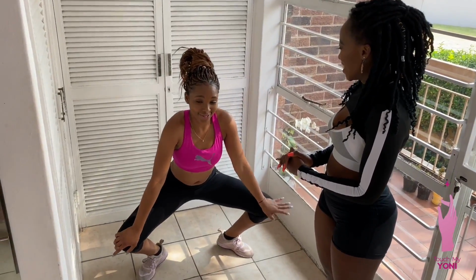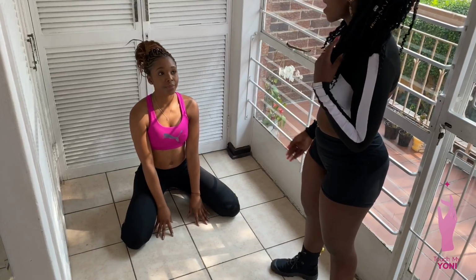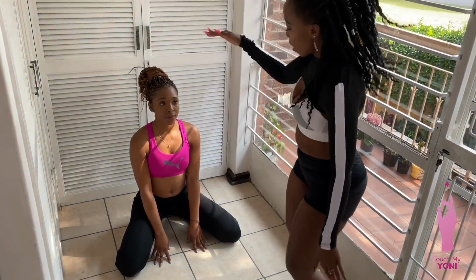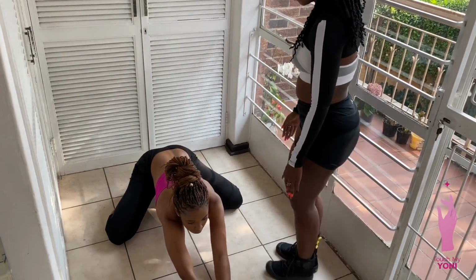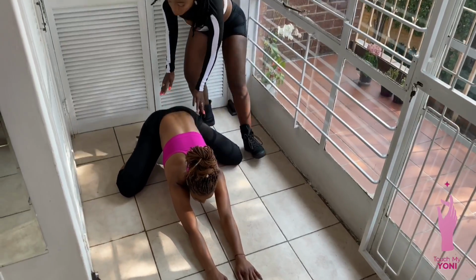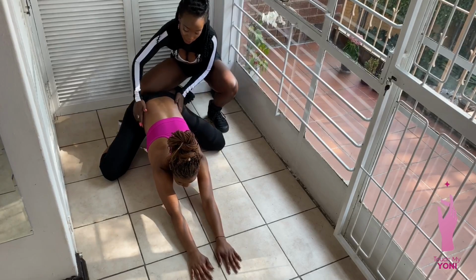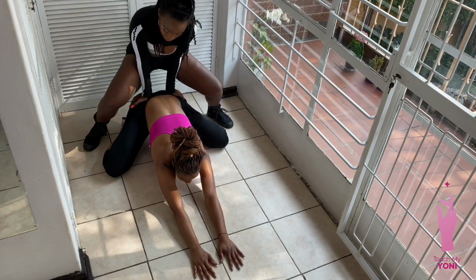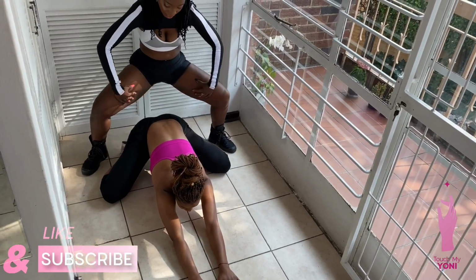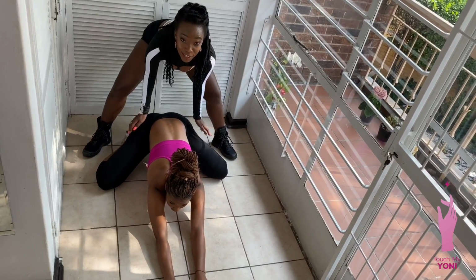Yes, get down. So it literally looks like a frog. Yes, awesome. And then what I want her to do is lean over all the way down. Boom. So not only is she lengthening her back, which is great, and she's in a good position, but this is also helping her to be more flexible in the hip flexors, right? And what's nice is that when you apply pressure here, it is also helping to extend the inner adductors. How do you feel? Stretched out.